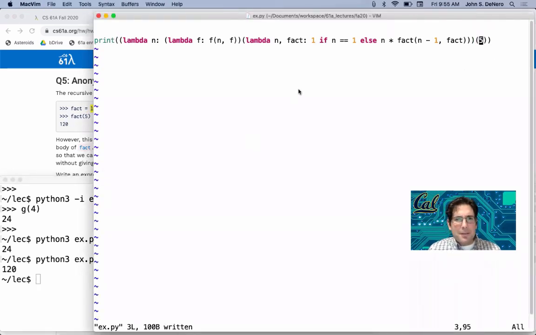So, what were the key moments in figuring this out? One was, if we can't have fact defined already, then we have to pass it in as an argument. And the second was, if we have a function that takes 2 arguments, and we really want a function that takes 1 argument, then we should write a function that takes 1 argument and calls the function that takes 2 arguments.